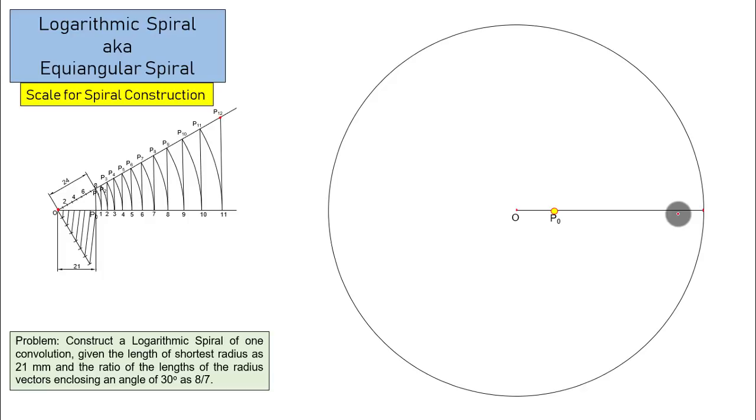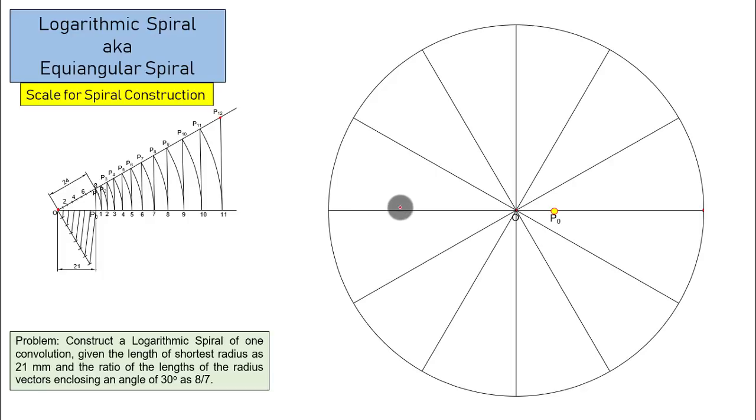That means if you have to traverse a complete circle, 30, 30, 30, 90 degrees, then 30, 30, 30. In this manner, you need to have as many as 12 divisions. So it would be something like this.